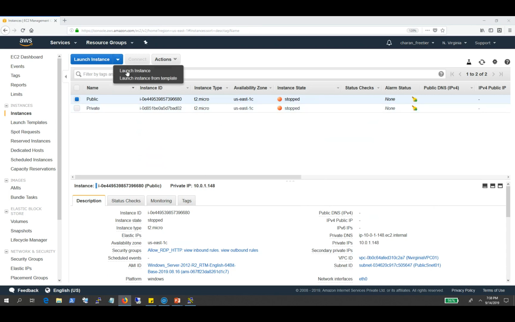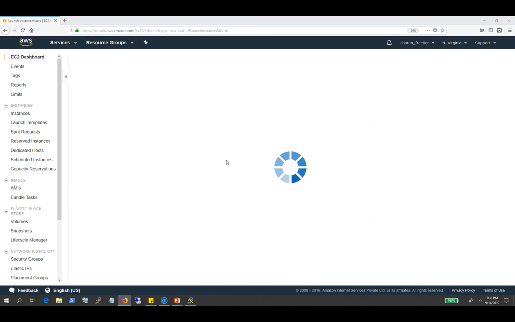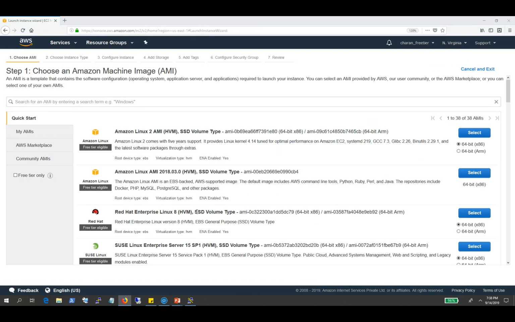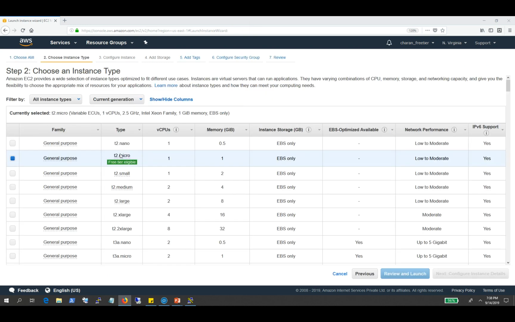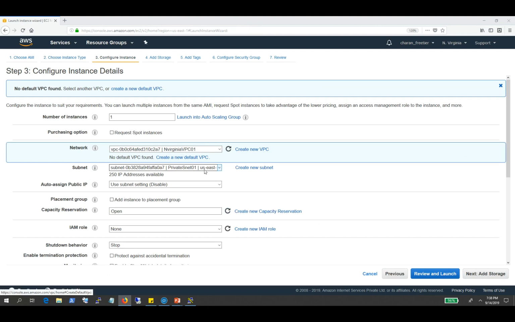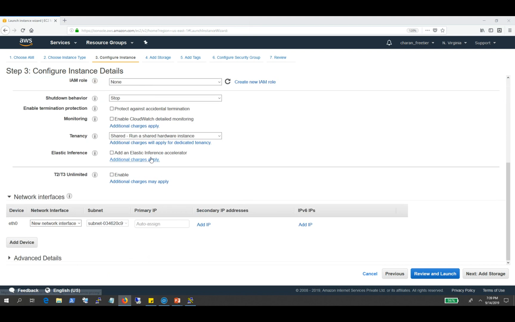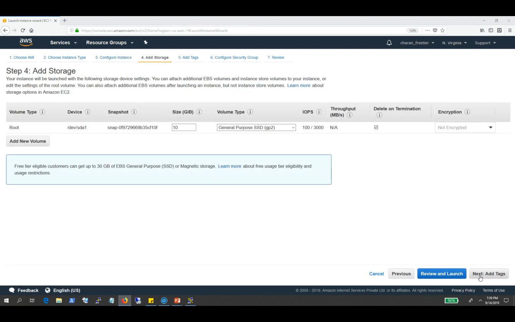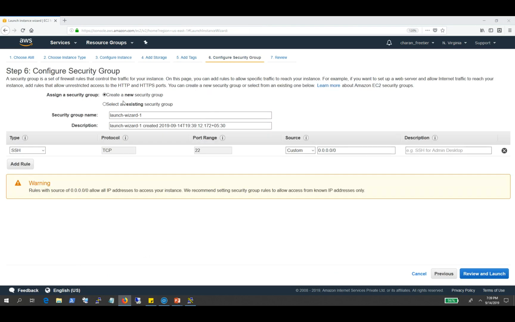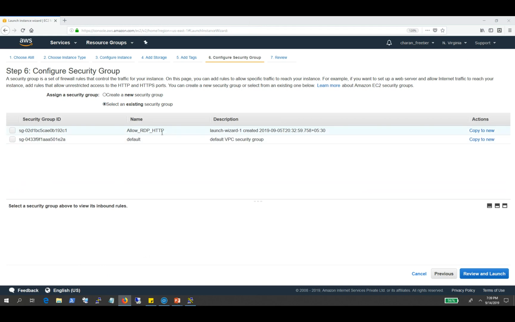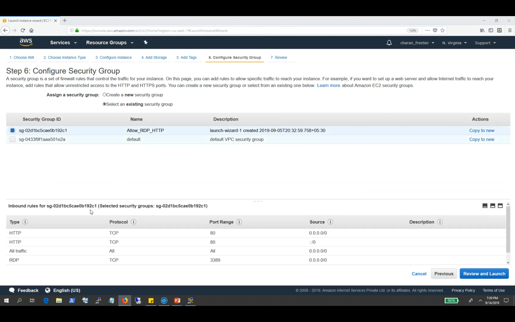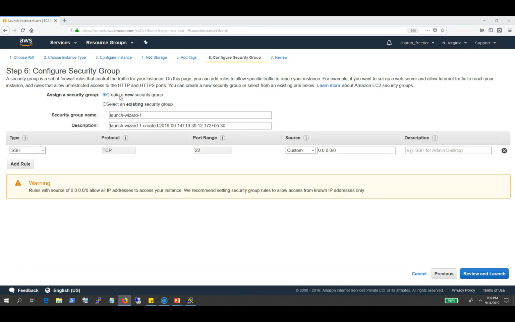Let me create a Linux instance real quick in the background, so that at the end of the session I can show you how these things actually work. Let me take a Linux instance, and I'll go ahead with T2 micro, one instance in public subnet 1. It's the same options for this, and let's move on to storage. Default 10 GB, that's fine. And for the security group, we need to add SSH also. This particular security group is only for Windows, where we only allowed RDP traffic and HTTP traffic. So for the Linux machine to be connected, the SSH port has to be opened.